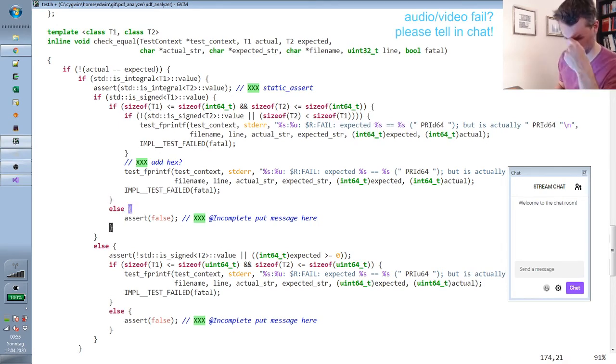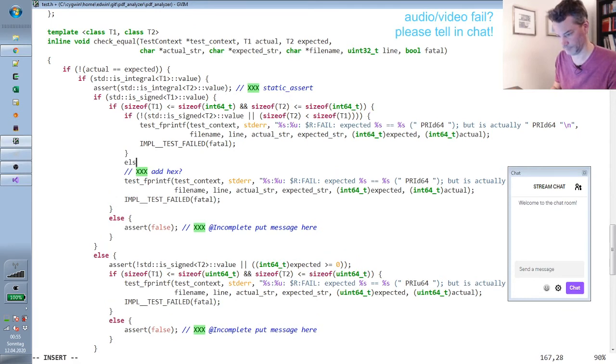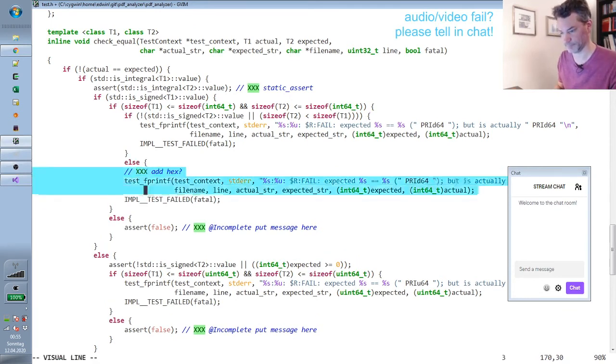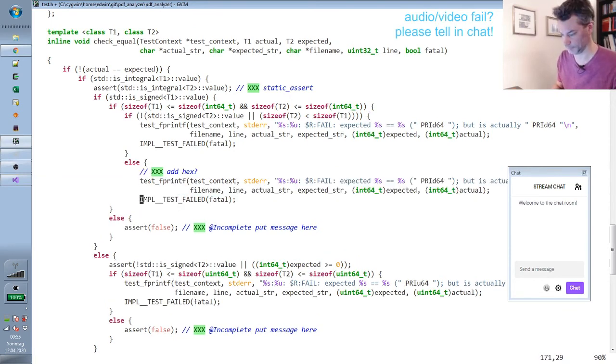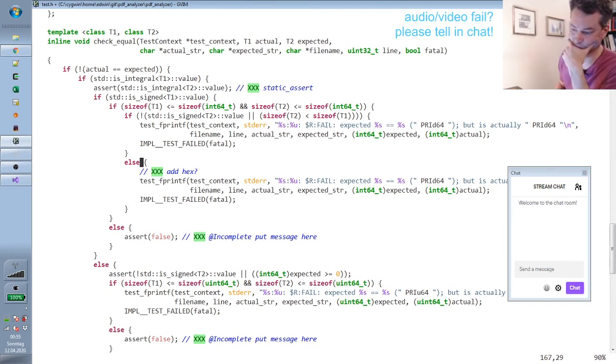If the things are too big, we don't know. So the sizes we can handle. If we have a signedness problem between the two, if we really have a bad problem, we will get a warning from the compiler here, I think, if you really have a bad message.